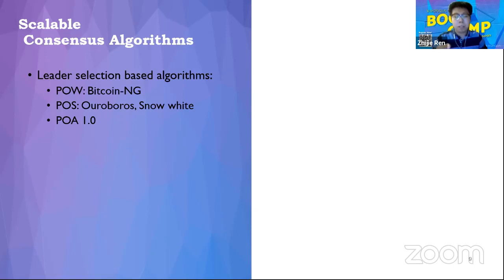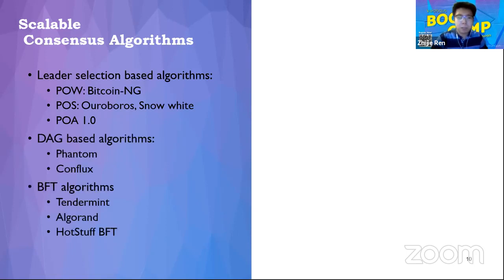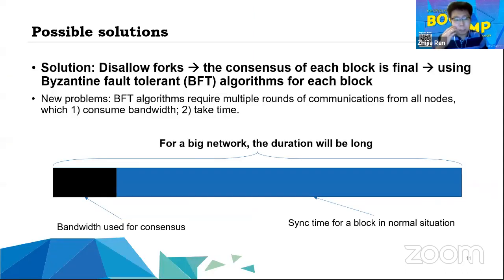but they are not yet optimizing the bandwidth usage. There are other algorithms, like DAG-based algorithms or BFT algorithms, which try to solve the fork problem, but they failed to solve it completely. For example, BFT algorithms solve the fork problem because BFT naturally doesn't have forks, but BFT has a higher communication overhead. So let's make it more specific. BFT stands for Byzantine fault tolerance. It's a problem about how to reach agreement in an untrusted network, so basically exactly what Bitcoin is trying to solve. The only difference is that BFT is a problem originated in the 1980s, so it has already been well studied before Bitcoin, and BFT algorithms can also be used as blockchain consensus algorithms.